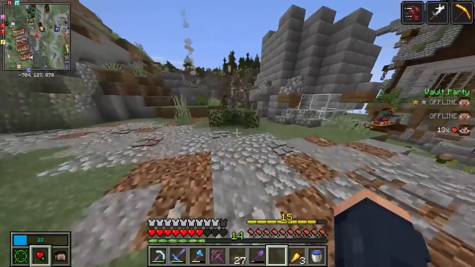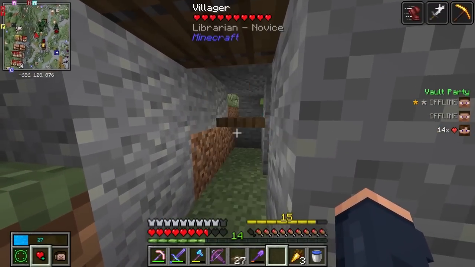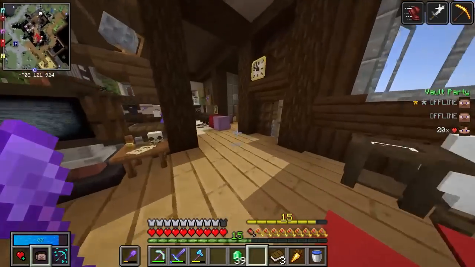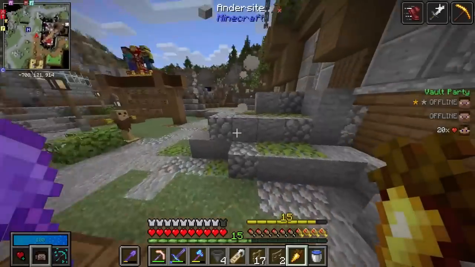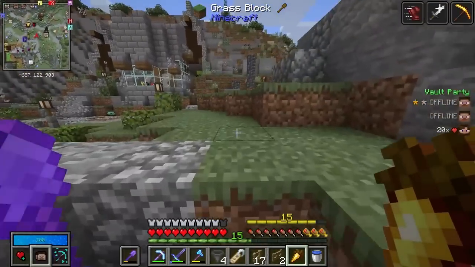Okay, let me explain. So we can get player heads with that now. All right. This is big. This is big right here. The fact that we trapped that witch is big. I wonder if I can place it on the trap door, if the witch can actually hit it from the bottom of the trap door through the bottom.